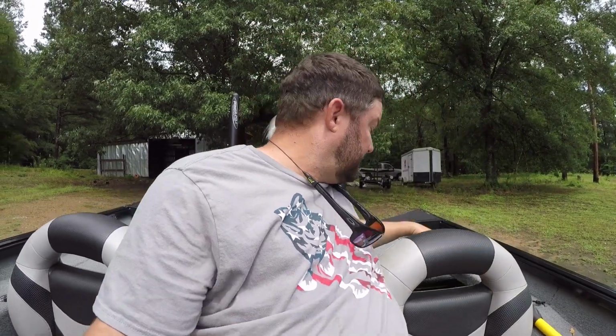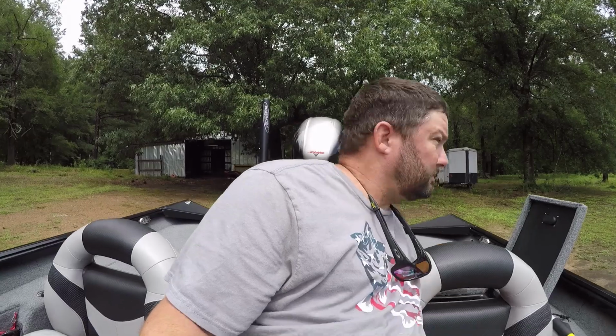So the major change is, from now until, I don't know, 6 months, maybe even a full year, I haven't decided on the time frame yet, for a little while you're not going to see the red hat anymore. You're going to see the Special Ops Survivor hat. I don't even know if this one's sized for me, but I'll be wearing this one in my videos from here on out for a while.